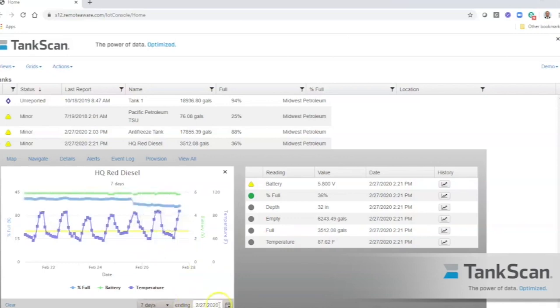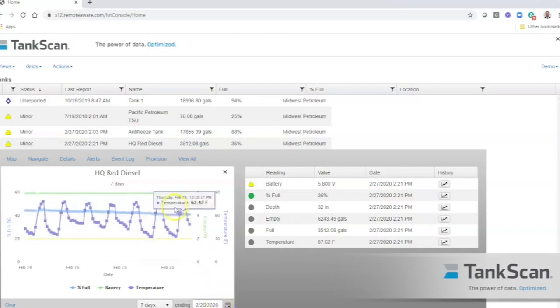And I can also set a date to help look exactly where I want to see the 7 days. So if I go in and just enter that value, you can see this was the 7 days previous.